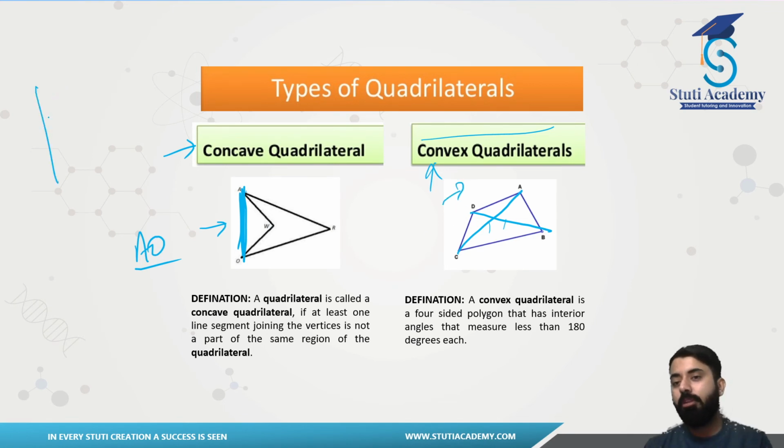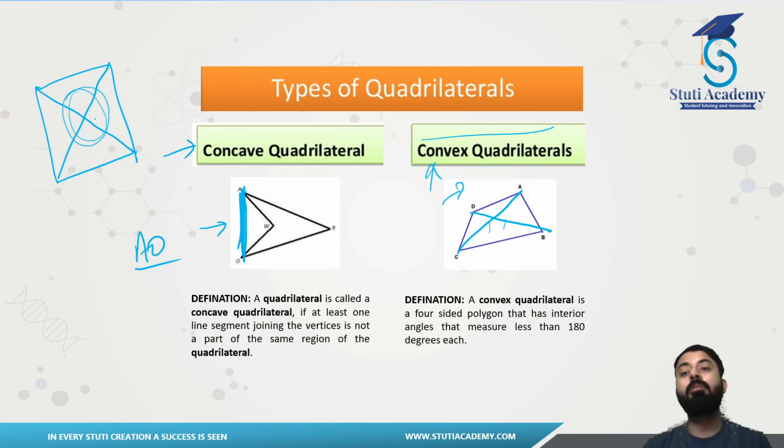So if you talk about a square, a square is like this. If you join its diagonals, both of the diagonals are on the inside. Similarly, you can talk about a rectangle, diagonals will be inside. If you talk about a trapezium, diagonals will be inside. So if you take any type of quadrilateral, the diagonals will be inside, and all of those types of quadrilaterals are your convex quadrilaterals. I hope you guys understand this and you don't have any doubt in this portion. So these are the two types of quadrilaterals. Now we are going to move forward and see what we have next.